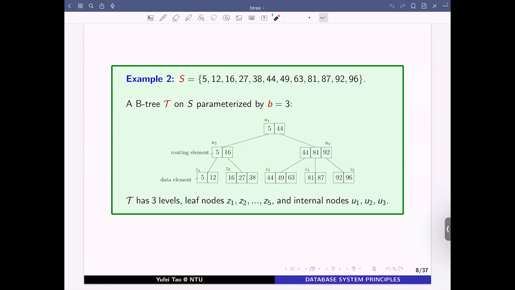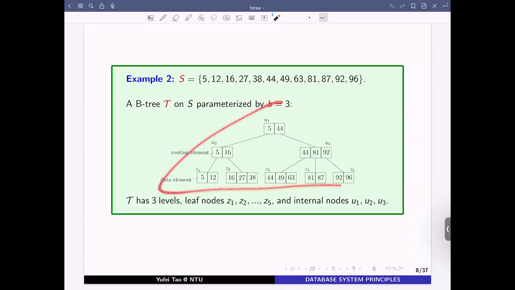This is a very simple statement about this b, and there's more to it, which I'm going to talk about later. But you can basically understand this b as saying how many numbers, how many entries, how many elements you can put into one node. This applies to both leaf nodes and also internal nodes. But as I said, this b also tells us more things, which I'm going to talk about later.